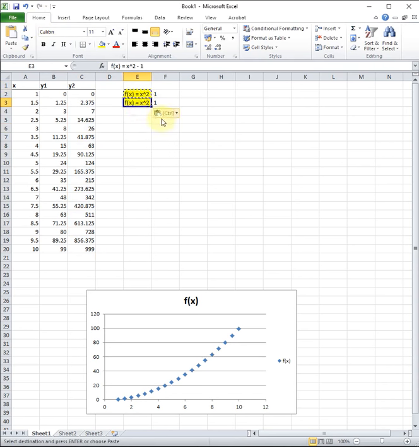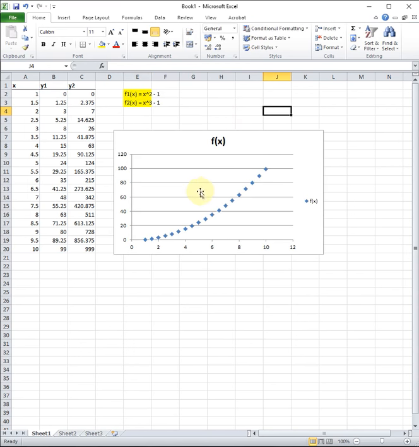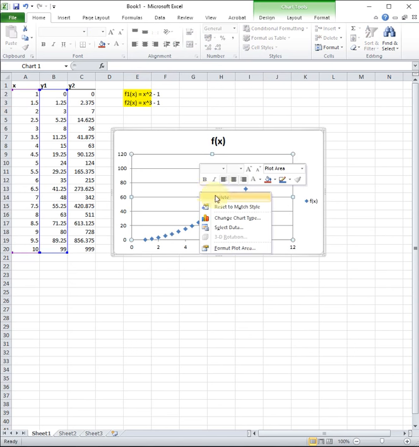So if my first Y1 equation, my Y1 column B, represents X squared minus 1, and my Y values in column C represent X cubed minus 1. So this again is just for me to show you what the equations are, so you don't get too confused. And what you can do is add another set of points over this current plot and show more than one plot at the same time on the same window.